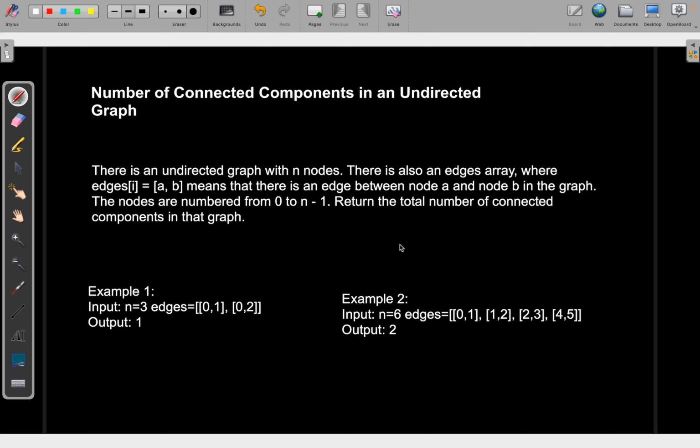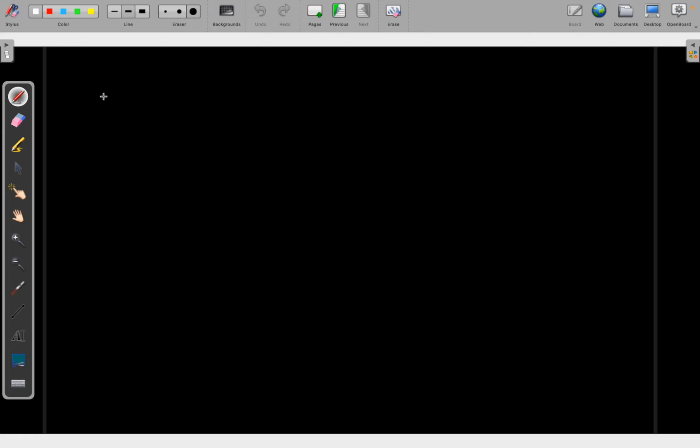We have number of connected components in an undirected graph. I hope first of all it is clear to you what a directed graph and an undirected graph are. Suppose this is one node, and I am writing it like this.